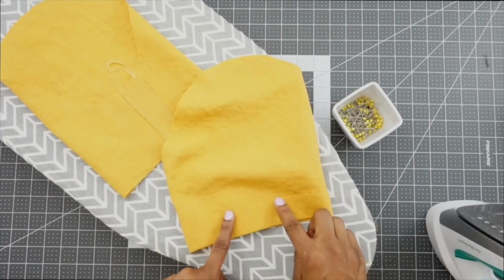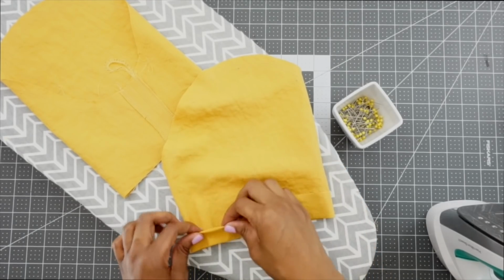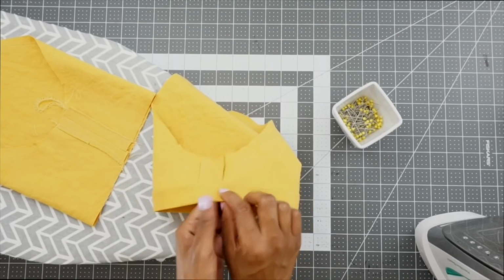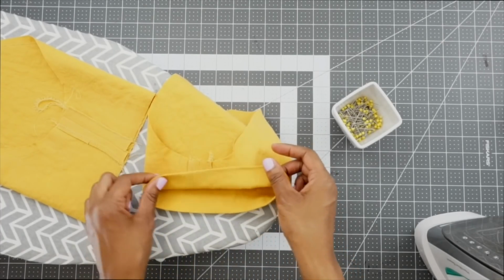Now for the raw edge, we can fold in 1/4 inch and press that all the way around as well. Once you have it pressed, go ahead and press the other sleeve hem the same way, and then we can take it to the machine and stitch close to this inner pressed edge all the way around the hem. So let's go ahead and do the hems now.